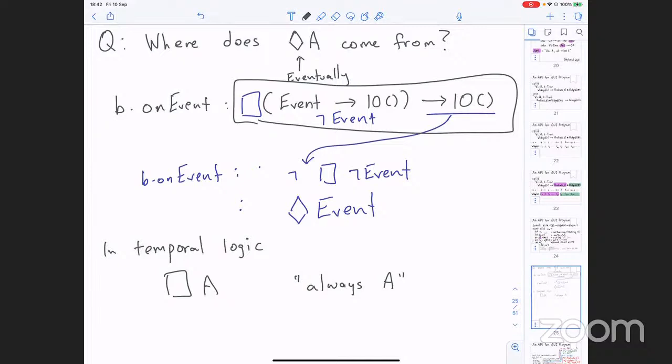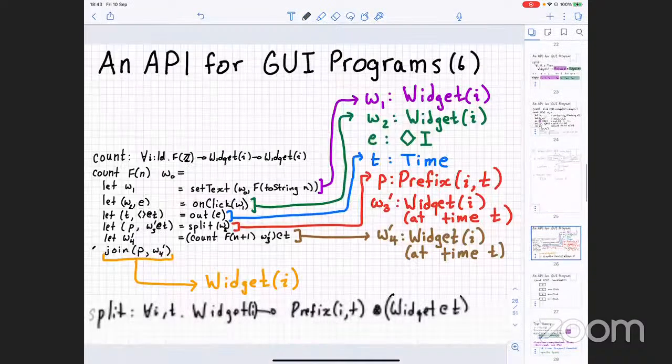And that's exactly what's happening with our diamond. Our diamond is secretly something that's waiting for a callback, and all the operations that I have for manipulating these eventualities are building up event handlers that are going to eventually actually do something. And so this is one of the things I'm happiest about, because the formal logic and the implementation really line up perfectly.